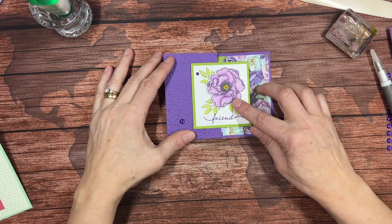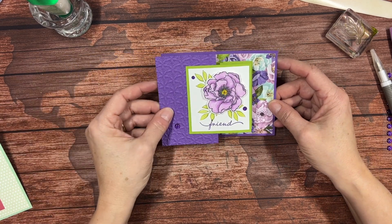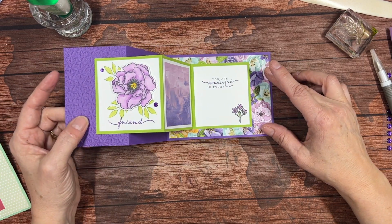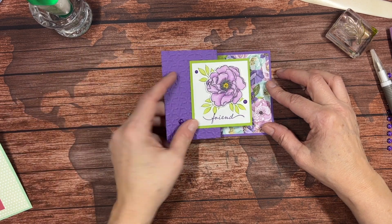This one looks much nicer, wouldn't you agree? And honestly, I love this card. Love the colors of it. Should have brought my Hues of Happiness paper out many months ago.